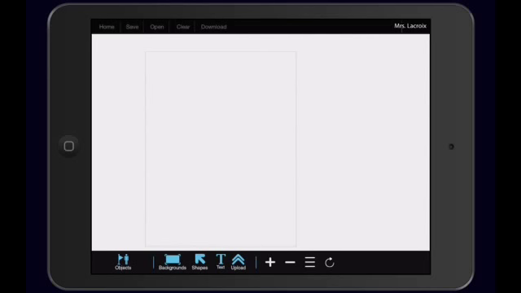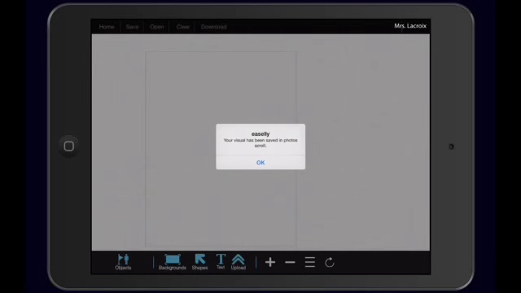The open symbol would be if you wanted to open something you've been working on, and download would mean to download something to your photos in your scroll. So that's how you're going to actually, like before you would email to your teacher, you can save it in your iPhotos.